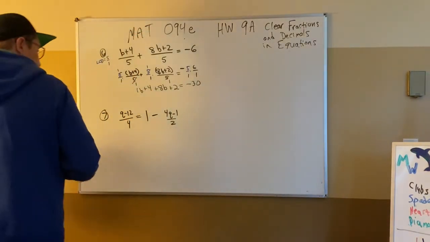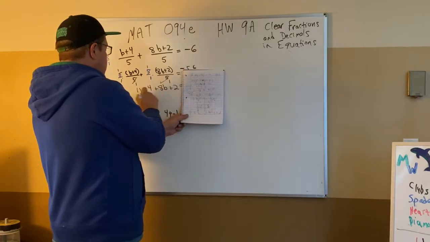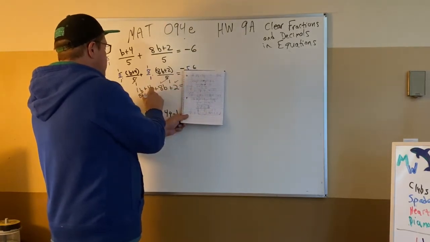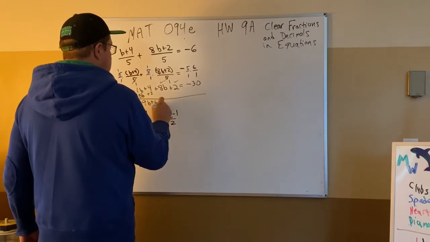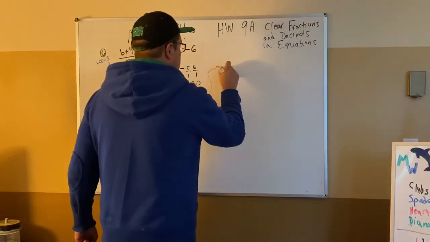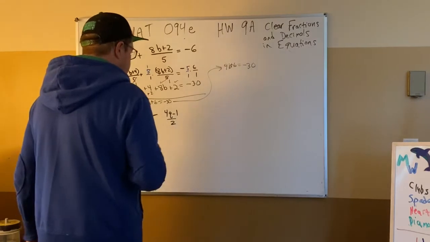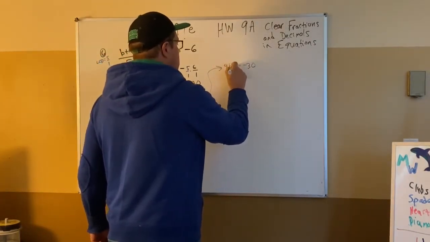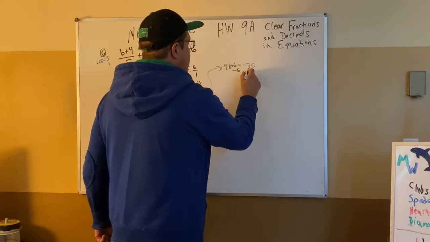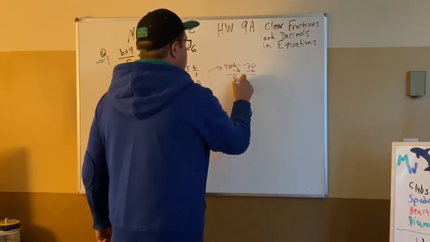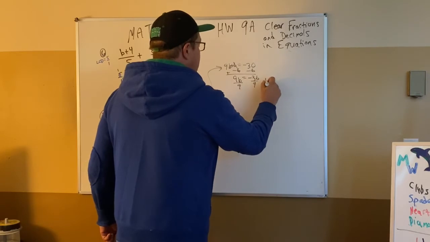I'm going to combine like terms. This would go back to the technique of not looking over there, but saying 1b plus 4 plus 8b plus 2, the 8b joins the 1b as itself, and the 2 joins the 4 as itself. And we come out of here with 9b plus 6 equals negative 30. So now I want to get the 9b alone, and it's positive 9b, so that's good. I'm going to subtract 6 off both sides. So that 9b equals, when I add negative 6 to both sides, negative 36. Divide both sides by 9 to find that my b equals negative 4.